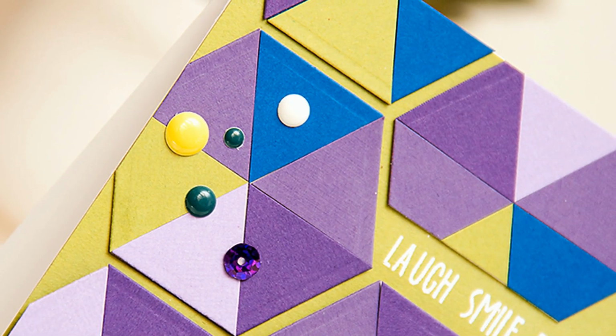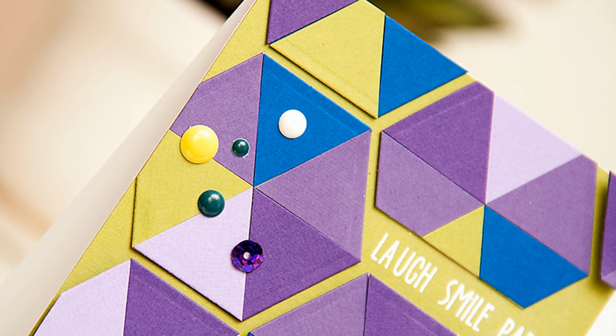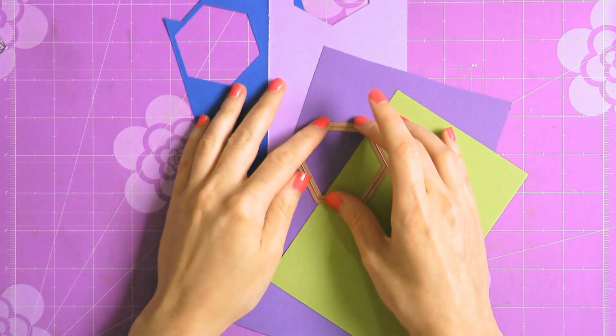Everyone, this is Yana, and today I'm sharing another clean and simple die cutting episode using dies from Spellbinders and stamps from Neat Tangled. So today I'm going to use this larger hexagon die from the Spellbinders Hexagons die set.